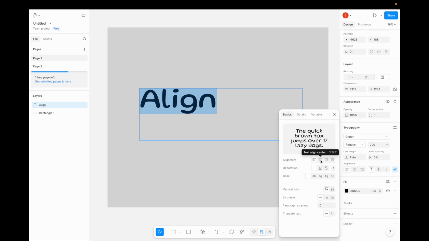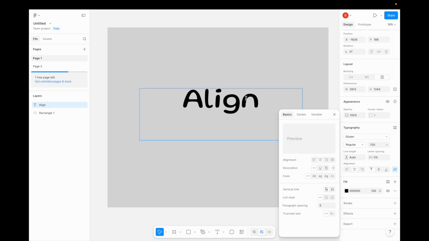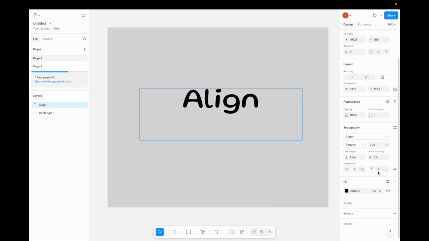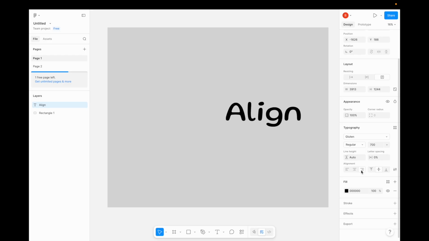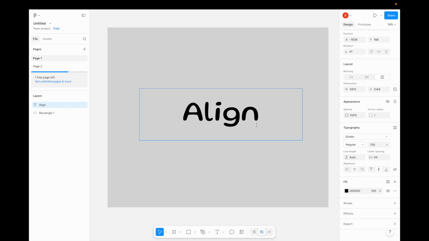So if you wanted to go ahead and align it to the center, this means that it's aligned to the center of your text box. If you wanted to go ahead and change it another way as well, you can go ahead and align it sort of to the middle of your text box like that. You can put it to the bottom, to the top, to the middle. You can make it aligned on the right, aligned in the center. Do what you got to do. You can play around with it that way.